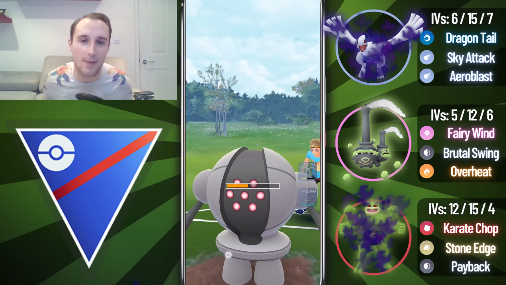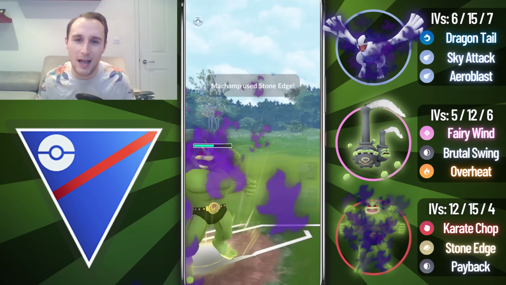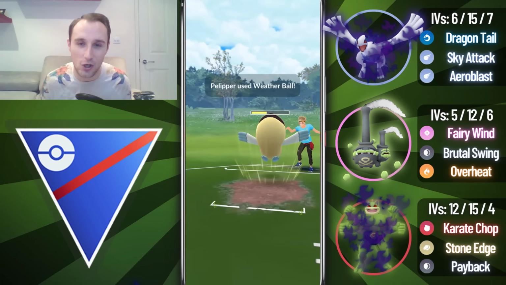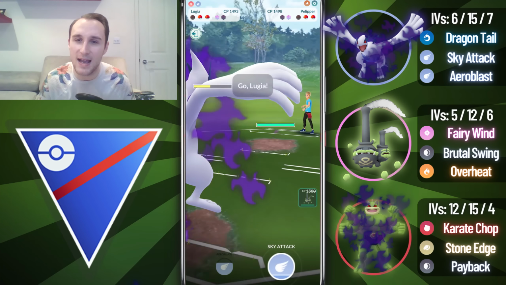We're going to go for the Payback, take out the Registeel, and can we get a repeat of one of those earlier games here, going for the Stone Edge here? No, and it does get shielded, unfortunately, but they do not commit to the full farm down, which is fortunate for me, because I think I barely just wasn't going to get to the next Stone Edge, so that is ideal. I'm going to come back in with my Lugia.